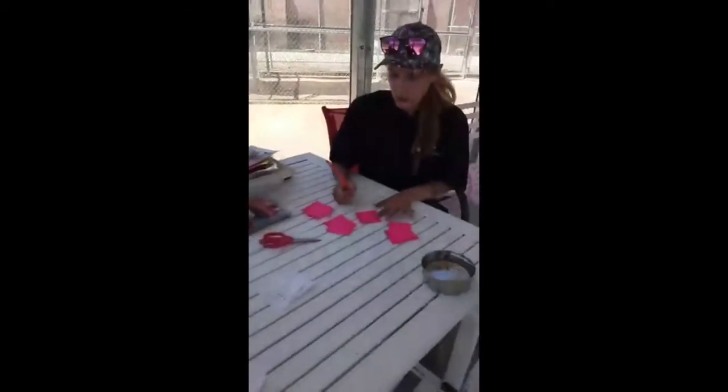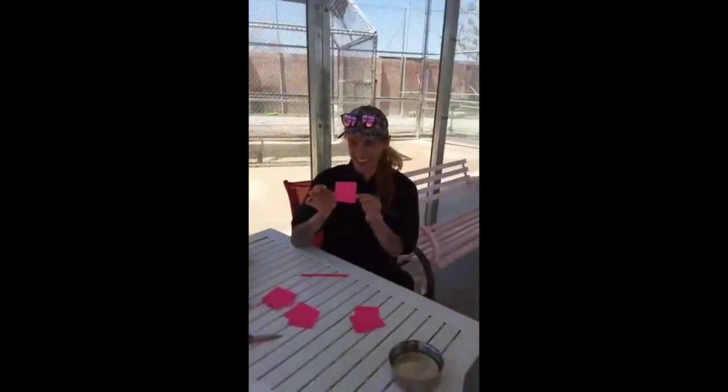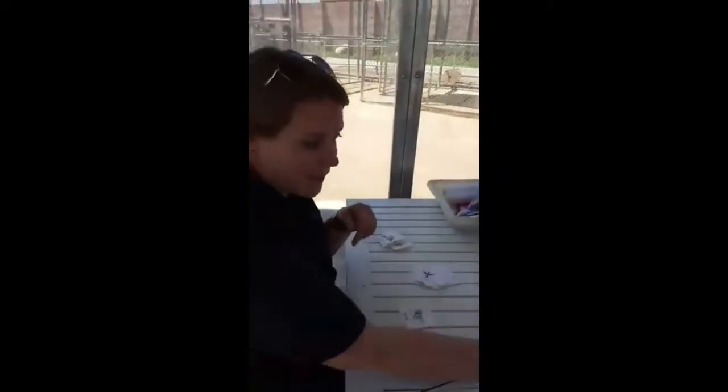So, ooh, Molly, my webbed foot looks a little wonky. Ooh, that's actually decent. Nice. And then I'm just going to outline my duck since I did use two circles. I'm going to kind of give him an outline, so mine looks like a platypus. It's that bill. All right, so I'm going to write duck on the bottom of mine. D-U-C-K. Duck. It looks like a duck. It's very cute. All right, so we have all six of our birds done.